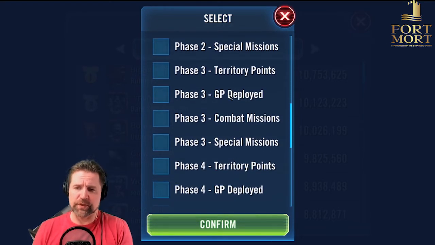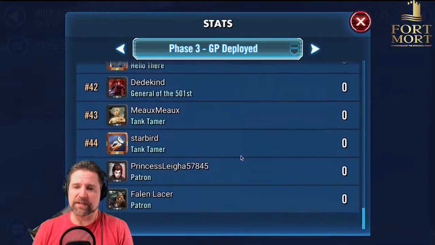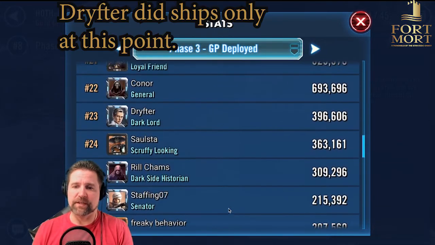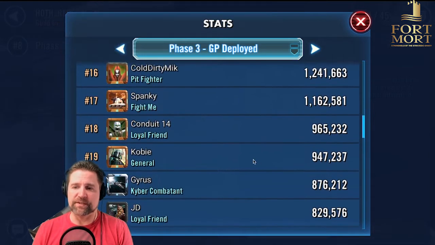Territory points don't really matter. GP deployed is what matters to me. So if I go in here and look, I can see who is deployed and who is not. It's still early in the day, so I got a lot of people that have not. And then some of my deployment team, like Drifter right here, he's done his attacks and he's held back his deploy. Kobe's done his attacks and he's held back his deploy. So they're doing their job.